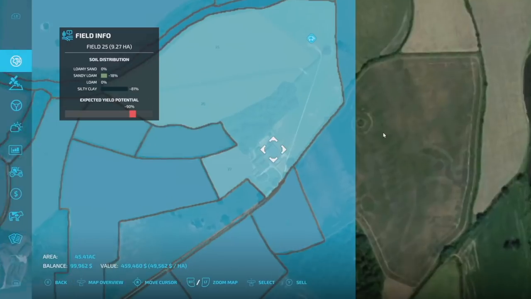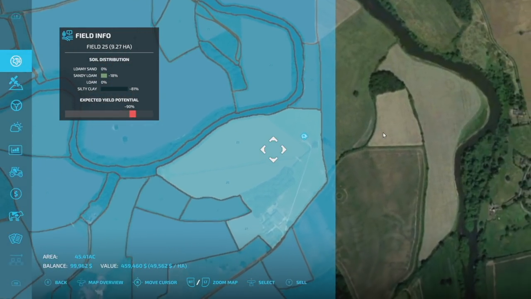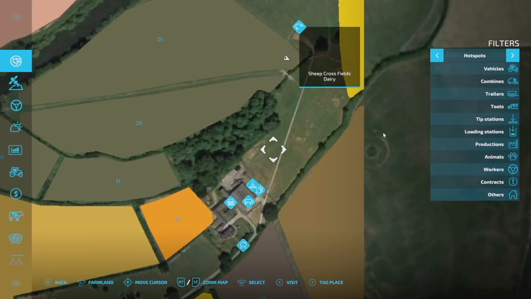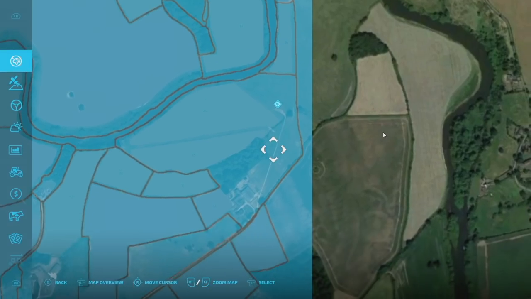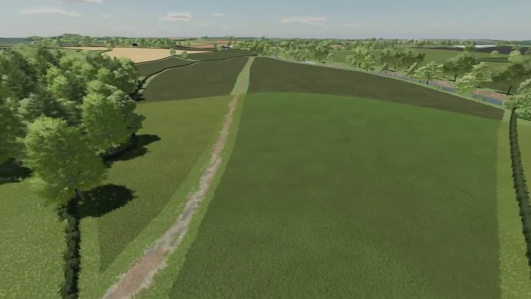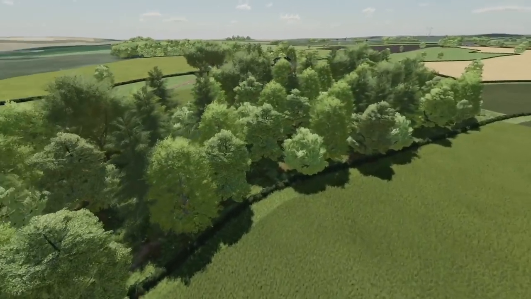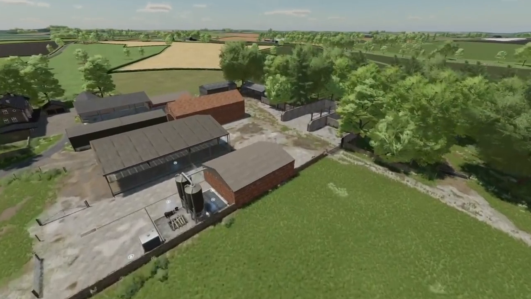Now, if we click on the main farm itself, we're going to get field 27, 26, and 25. So you do get plenty of area there. Plus, you can also plow up your sheep field and, yep, this one right here, the cattle farm. Nonetheless, like I said, this was one of the more popular farms on this map.